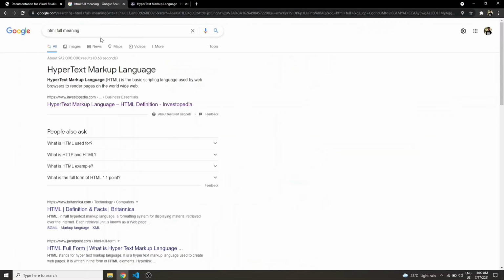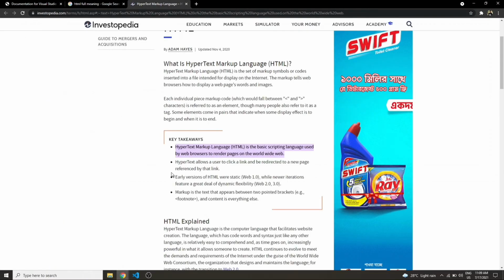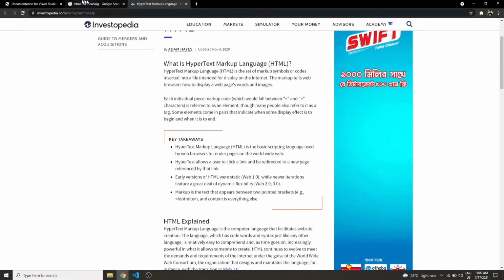Okay, so it has taken me to here. But if you see the text above here, if I click here, it doesn't take me anywhere. But this one does. So this is what we meant by hypertext. It will take us to something else, somewhere else. So that is the explanation of hypertext.